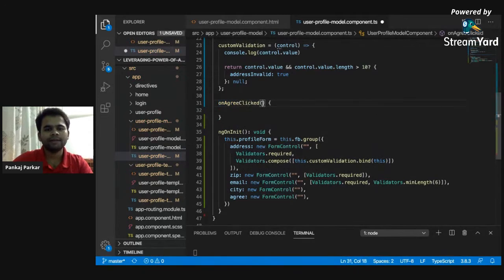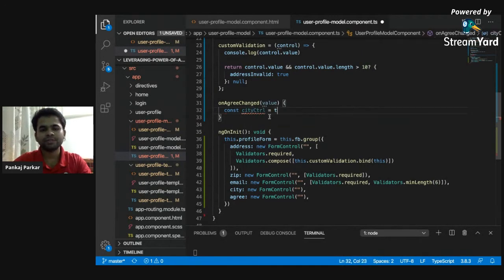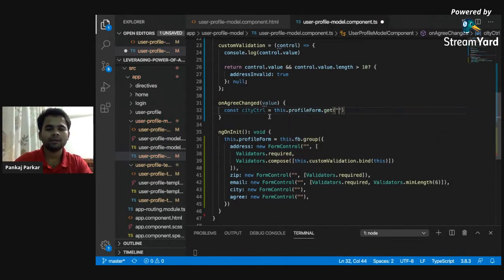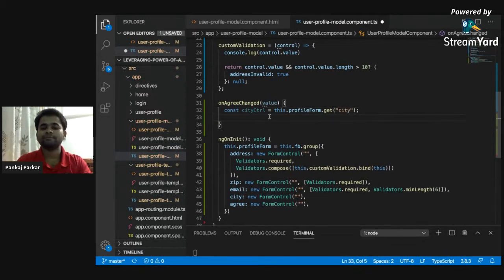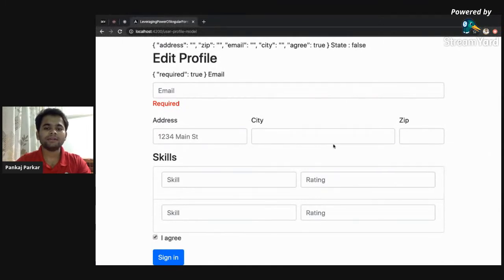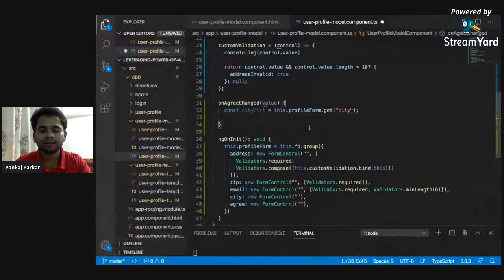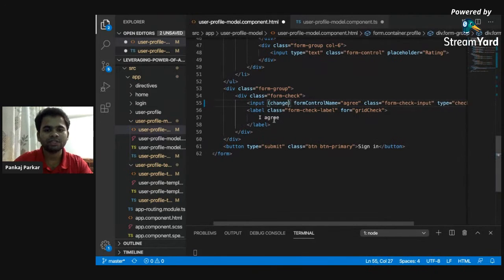Click. And there will be value. Okay. So actually it is going to be the change event, and inside this I'm going to change the validator of the city field. To do that, do you remember how we got hold of a form control? The same way we are going to get hold of that field using this.profileForm.get, the form field name, which is going to be city, and now we have control over that particular field. As soon as the user clicks on this agree field, if he hasn't filled the city field with any value, then the form validity will be false, meaning invalid. Otherwise, when we enter a value inside the city field, it will become valid. So for doing that, you are going to call this function on the change event of the input box. So for that, you are going to use the change event.